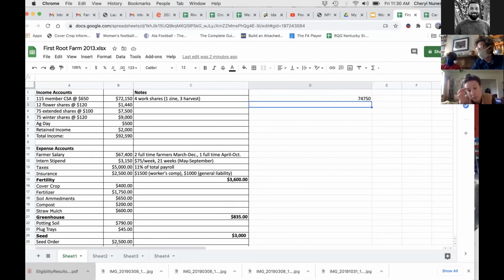And what we did was we took, nonprofits have 990s, which are the financial reports, and it's all public information, so you can get it off of the internet. So we had to find 3 comparable nonprofits for the kind of programming that we were going to do. And then we looked at their income statements, and we did some research about them. We said, okay, they are making this much money. I think that in this year, I should be able to make this much money too.